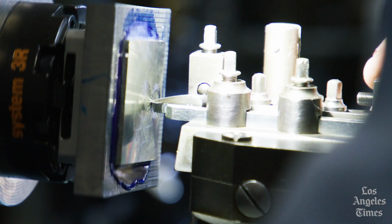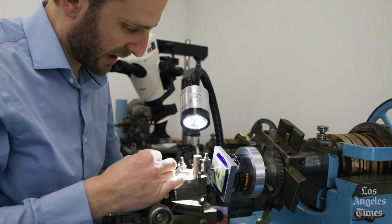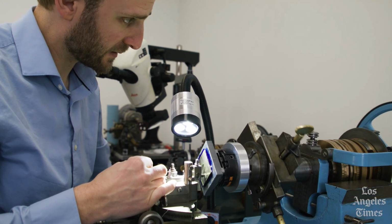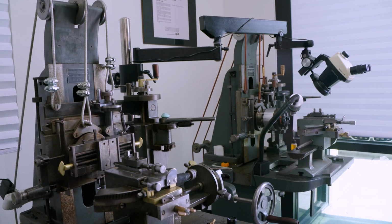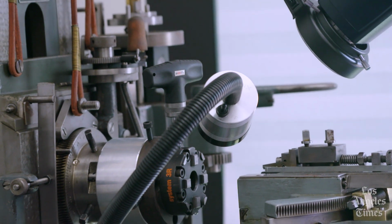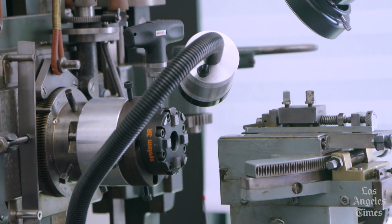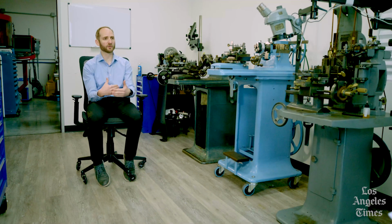And what this is, it's using a tool to remove metal on a machine that's making geometric patterns. And the geometric patterns can be almost anything. With these machines, there has to be an order. There's a mathematical order in order to make these geometric patterns. So if a person's not paying attention, you can go out of order, then the dial is scrap. You can slip, and then the dial is scrap. The dial can come off of what's holding it onto the machine, and then it's scrap.